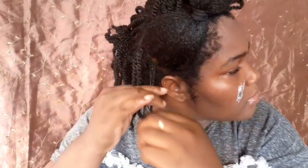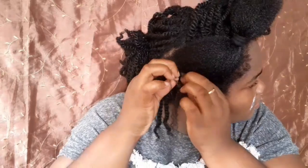Mini twists are not too small. So I will give you a perfect example of what your mini twist should not be. What size? Absolutely too small. And I'm gonna twist it just so you guys can see. I don't think I'll go all the way down. No. This is too small for a mini twist. It's mini, but it's the miniature version of mini.